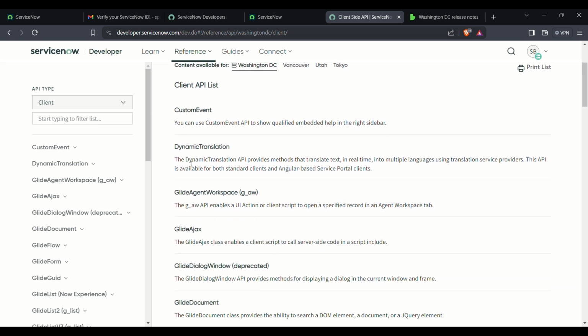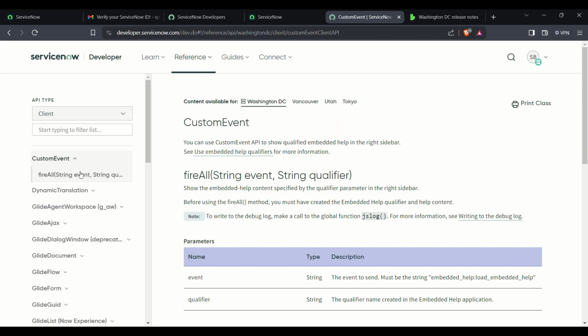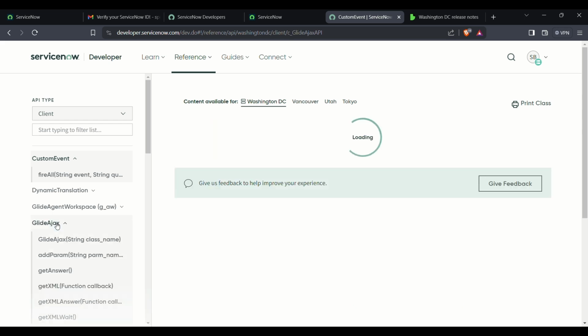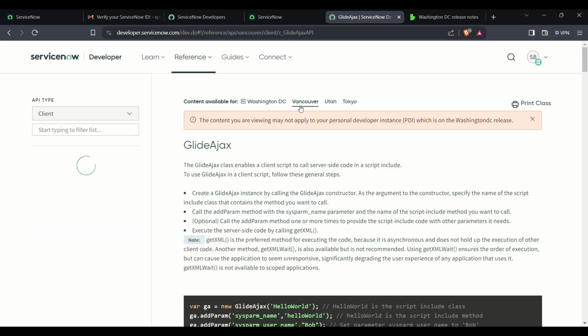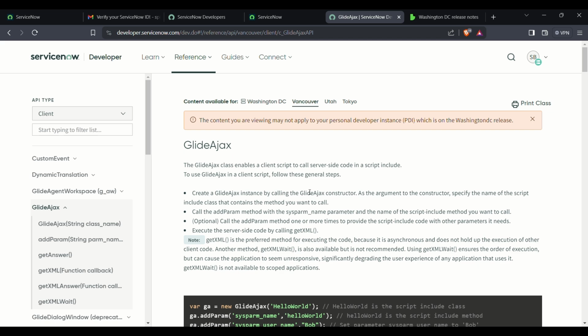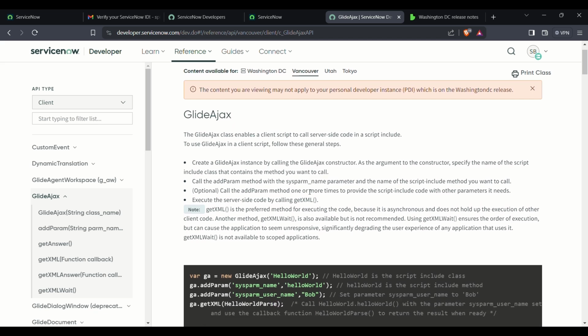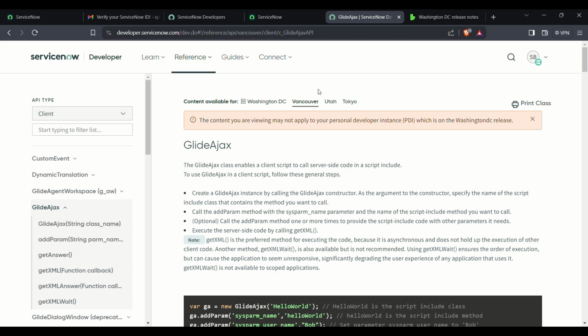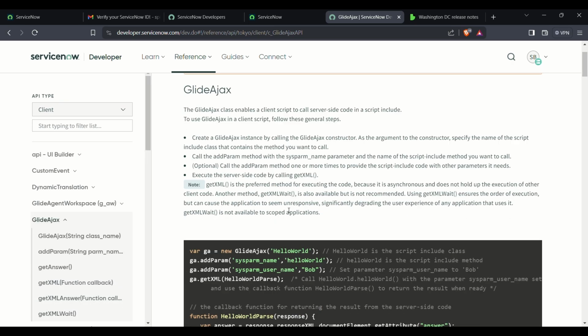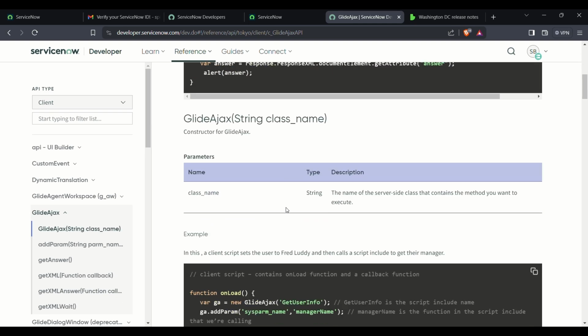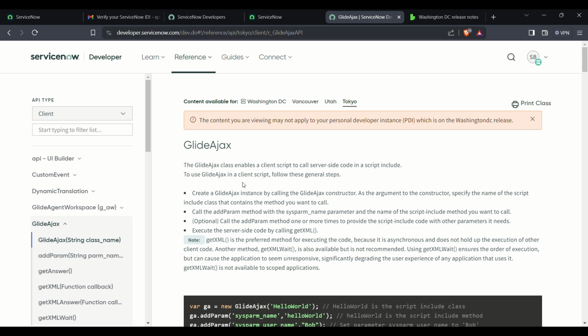Now, client-side APIs empower developers to manipulate UI elements, validate data, and trigger conditions without server interaction. Meanwhile, server-side APIs enable interaction with server-side data, execution of business logic, and CRUD operations. And finally, the global APIs provide access to platform-wide functionalities such as user authentication, data retrieval, and workflow automation. And that's all about APIs.